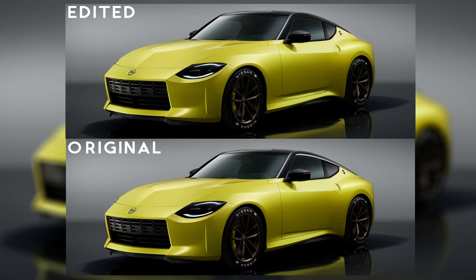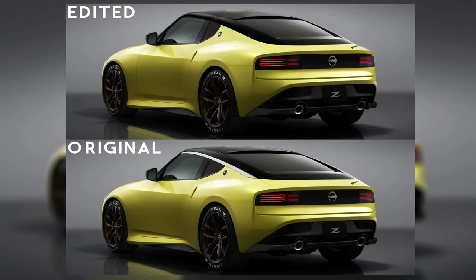And then moving on to the rear cabin taper, subtle, but the difference is, I think, clear. And getting rid of that chrome strip really made a difference also.